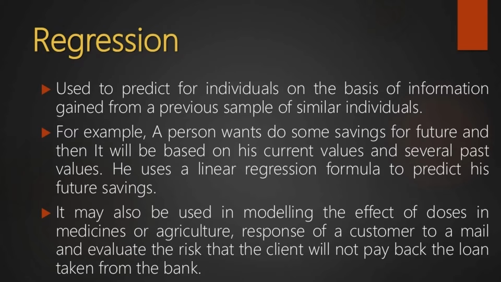Regression is used to predict for an individual on the basis of information gained from a previous sample of similar individuals. For example, a person who wants to save for the future can base it on his current values and several past values. He uses a linear regression formula to predict his future savings. It may also be used in modeling the effect of dose in medicines or agriculture, responses of a customer to mail, and evaluating the risk that a client will not pay back a loan taken from a bank.